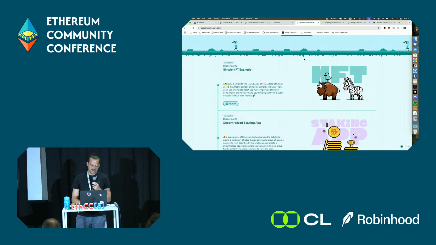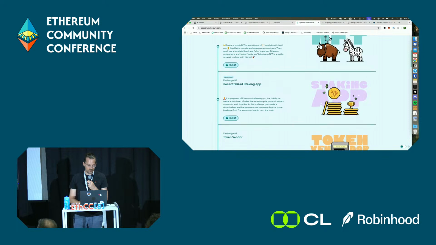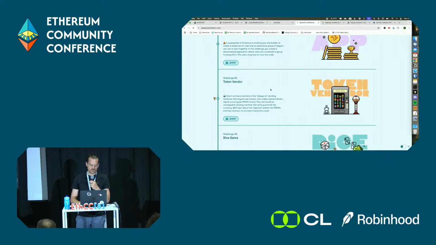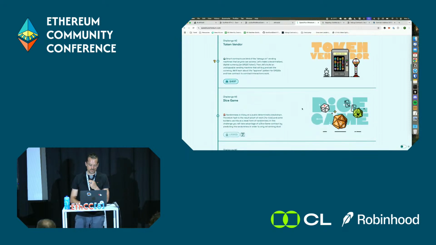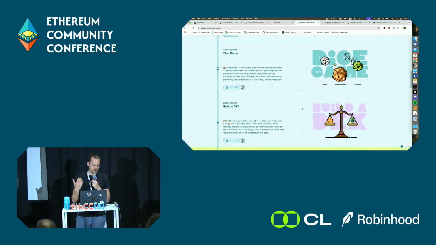You start off by doing some simple NFTs, and you can then use Scaffold-ETH to deploy it on chain. We have a decentralized staking app as well. From there, you learn the basic concepts, going from NFTs to ERC20 tokens, how to send and transfer them, then how to swap them in a token vendor, then all about randomness. I mean, that was probably what was mentioned before in the Chainlink introduction. Then it gets more complicated.